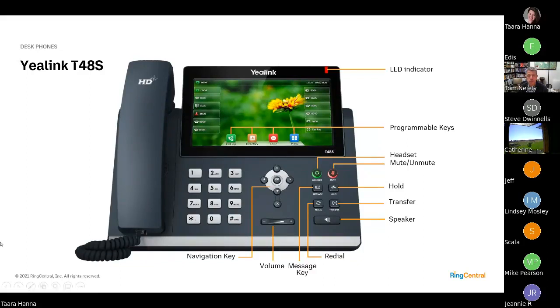In the top right corner of that digital display, you'll see there is an LED light. This will blink red if you've got a new voicemail or an incoming call. On the digital display itself, you'll see a list on the left and right side of just extensions. Now, initially, these will all be your extension, but you can program these buttons with other numbers, essentially using them as a speed dial. If you program them in the RingCentral system, you can use those buttons not just as a speed dial, but as an indicator for your colleagues as to whether or not they're available for your call.